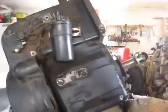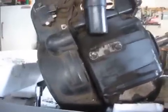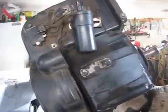And the starter has a date code of 1983 on it, so the engine might be an 83, but the tractor is an 84. So, sweet.